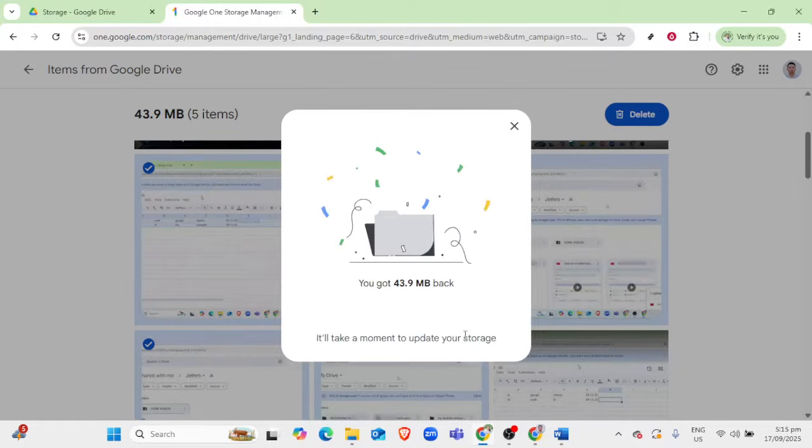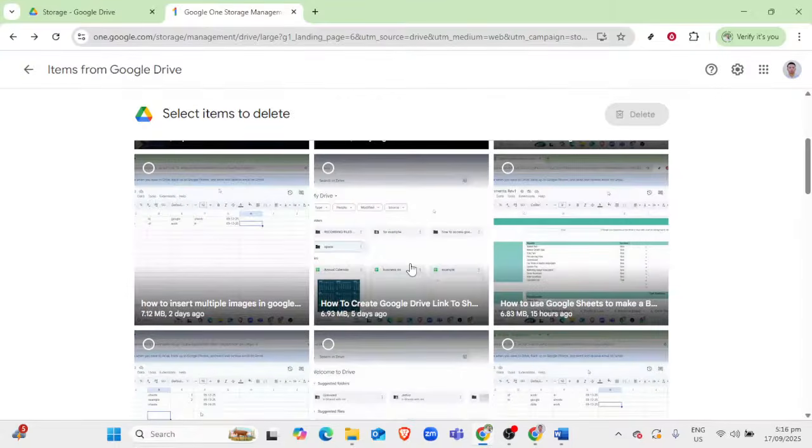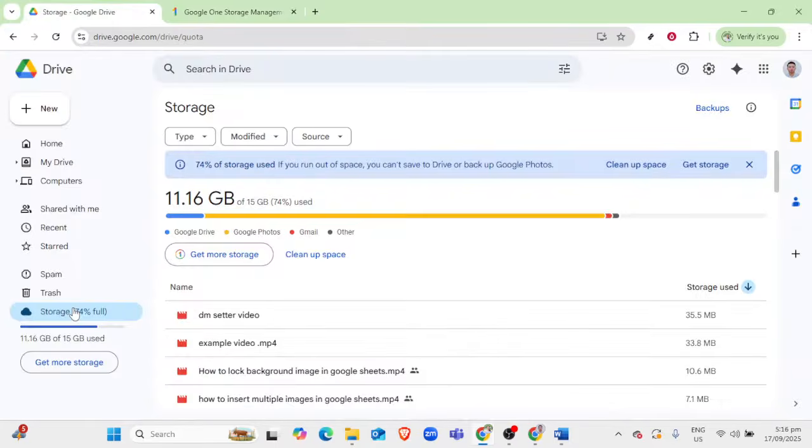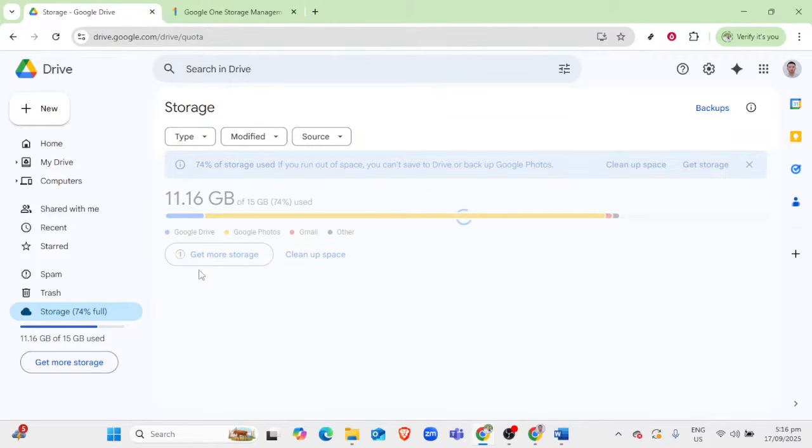Consider assessing your Google Photos and emails, as these also consume drive space due to Google's interlinked system. With photos, it's helpful to delete duplicates or less important pictures. As for emails, try clearing out old, oversized attachments or large email threads to further free up space. This thorough approach ensures you're not missing any significant storage consumers.